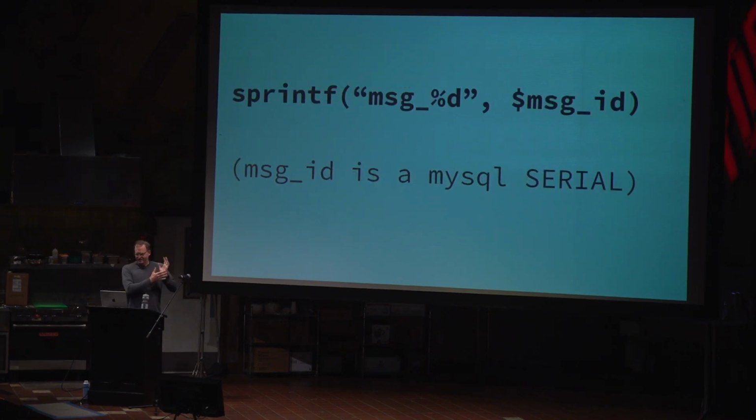So looking at this is the line I found. Who has an idea what this problem is? As we brought these incoming email messages in, they would go into a MySQL database, which would use a serial, which is basically a counter, to provide the message ID. And so when the web interface would grab the message out of the database and grab that ID and pass it through this printf statement.